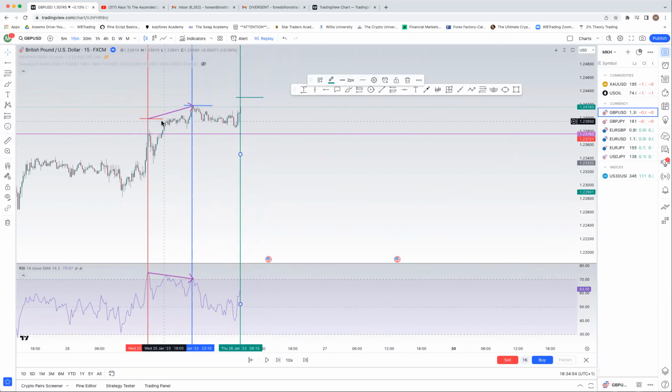Okay. So if we look, even connect from here to where it is now, and then we also connect from there to where it is now. Do you see how they are opposites? So what does price have to do? Price has to follow the indicator.